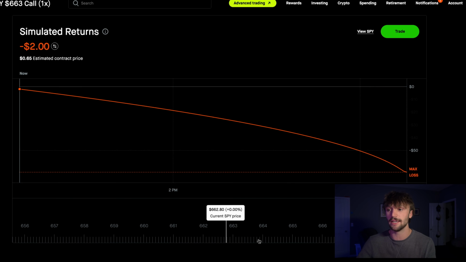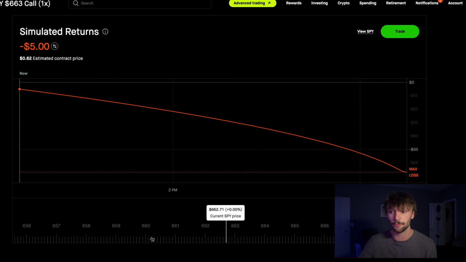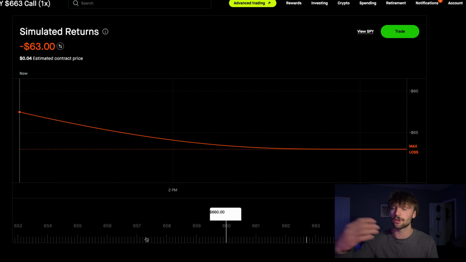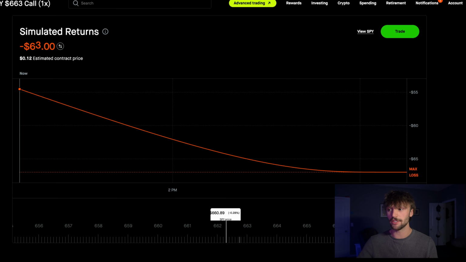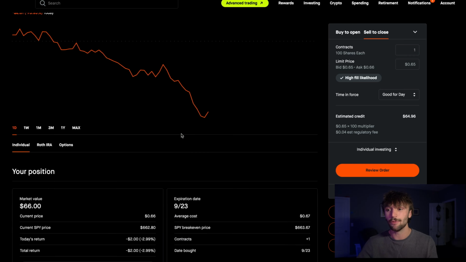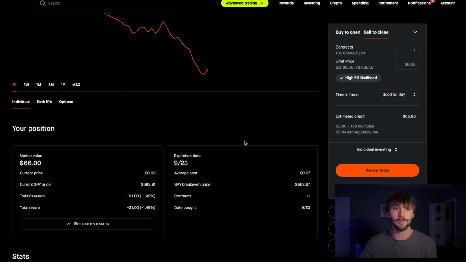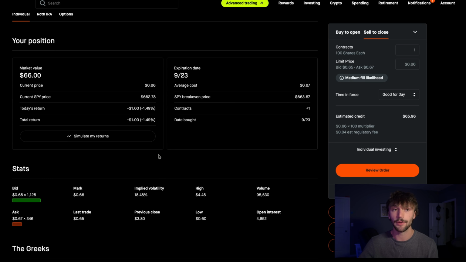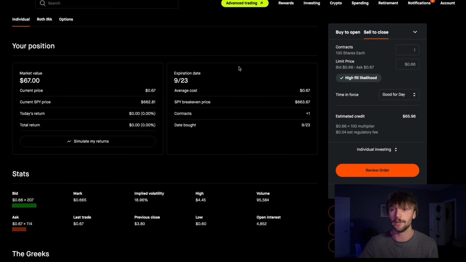But what I do want to show you guys is what this looks like on the simulated chart because this is a great, great graphic to check out. Now, say stock price goes down to 660, which means we took a call expecting the price to go up, but inversely it went down, meaning we lose money. Now, if the stock price is to go up, we can make money because that is our bet. We are betting that the stock price will go up. But whatever is going to happen here is going to be monitored in this area right here. And we can break down exactly what all of this information means.